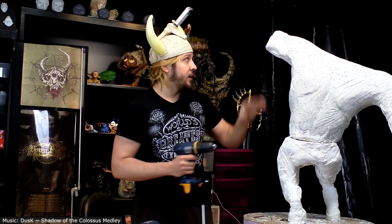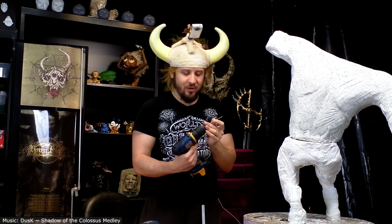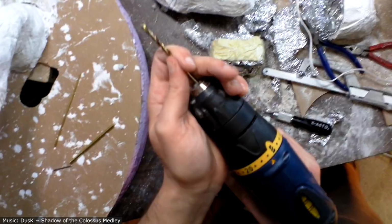Pro tip number 377, if you want to break a drill tip, the best way to do it is to keep your eye on something else while you reach for your drill, which knocks it onto the floor, which breaks the tip of the drill bit. I get that question all the time. Josh, I've got this drill bit and I want to break it, but I'm not sure how. It's the best way.